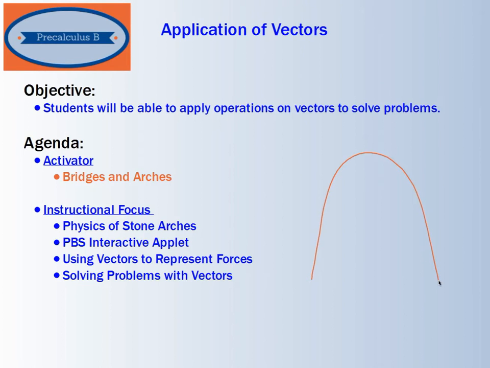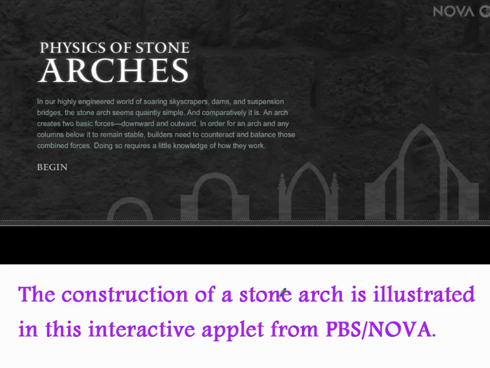And we're going to talk about the physics of these stone arches. We're going to take a look at this little interactive applet, and we're going to use vectors to represent forces, and we're going to go through and talk about some scenarios as to why arches stand, or why an arch might actually fall. And we'll be looking at this throughout the lesson. So we're going to jump right in.